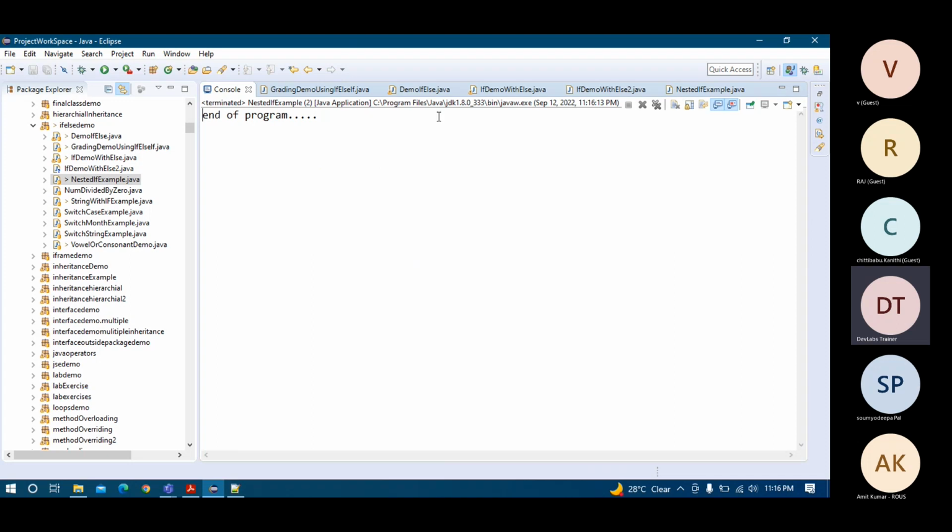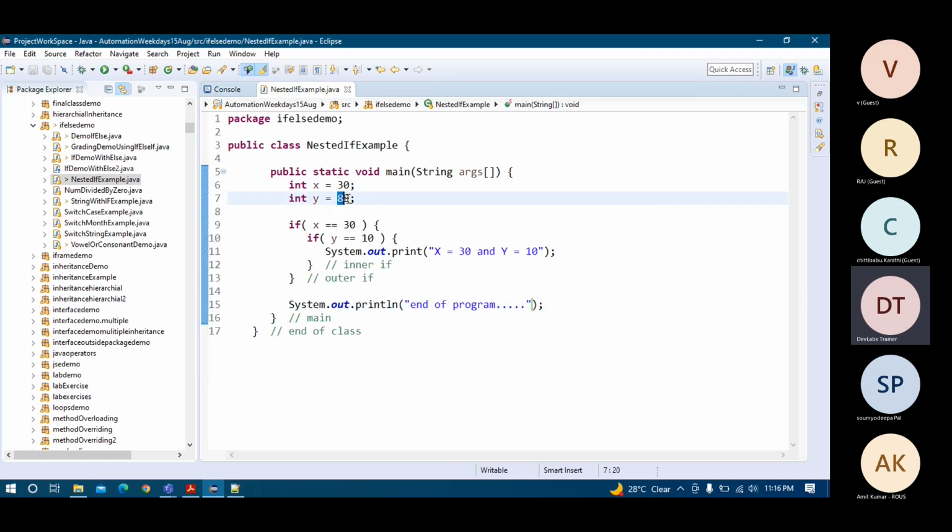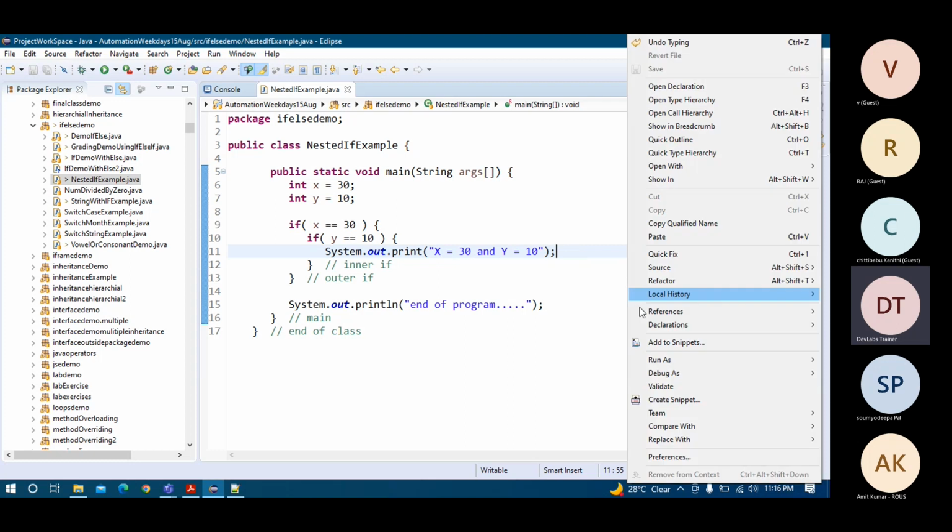So it's saying the end of program, so that condition is not matching. But if I put here 10, then what it will do? First condition is matching, second condition also matching, then it will print this statement.